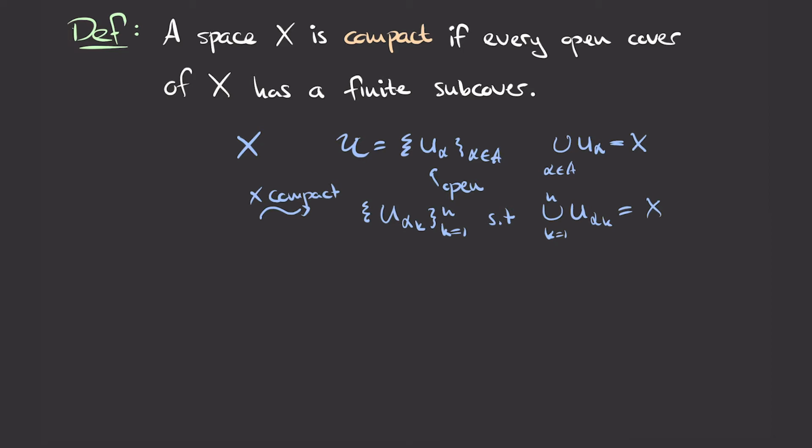So that's one way to think about compactness. But another way is to just use this definition and think of it as a sort of finiteness property. From this perspective, compactness allows you to reduce some infinite object, namely an arbitrary open cover here, to some finite object, which is, in this case, a finite subcover. And in general, working with finite objects is easier than working with infinite objects. For instance, a finite collection of numbers always has a maximum, but an infinite collection might not. And similarly, if you have a finite collection of open sets, then you can say more about what's going on there than if you have an infinite collection.